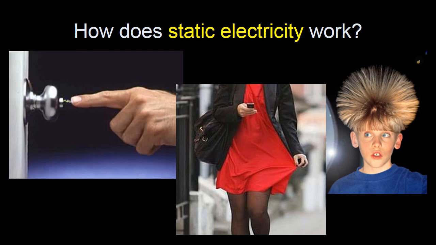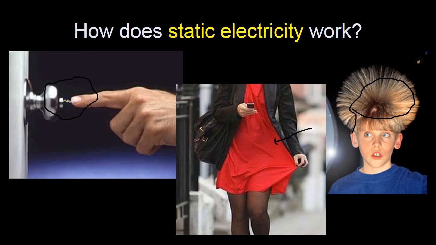So let's talk about how static electricity actually works and what it is that's making this happen. I have a few pictures here that might be something familiar to you about static electricity. You might have gotten a shock one time. You might have shocked your little brother or sister or something like that. After rubbing your feet on the carpet, you may have experienced what they call static cling at some point when all your clothes stick together or stick to you. You might have had a bad hair day like this young man right here and had your hair get all frizzy or something like that.